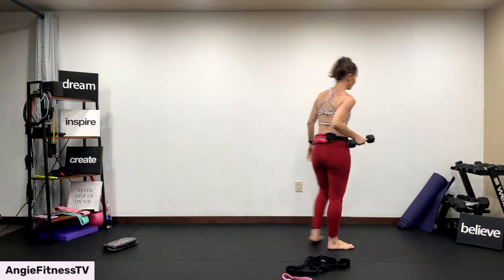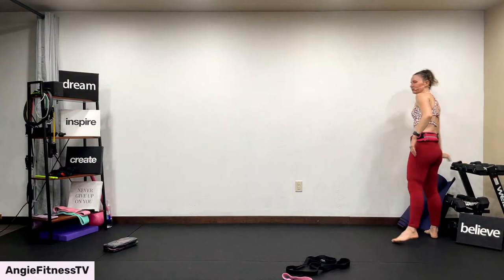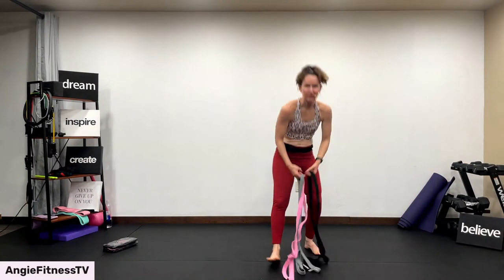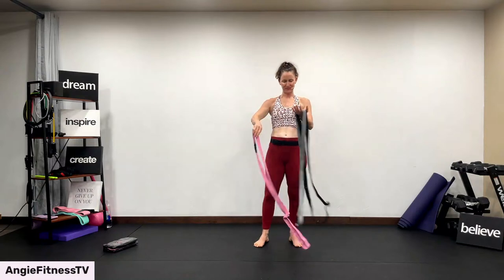Those are options. I would stay away from dips. Some people don't like them for their shoulders. Totally get it. So I would stay away from that and just do another alternative.